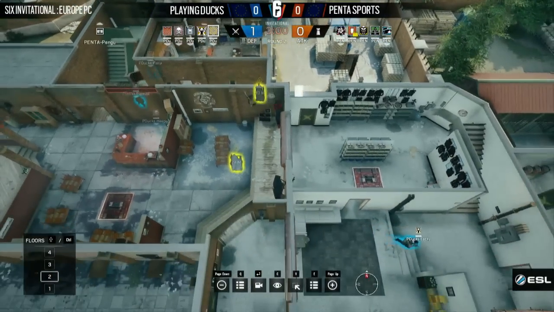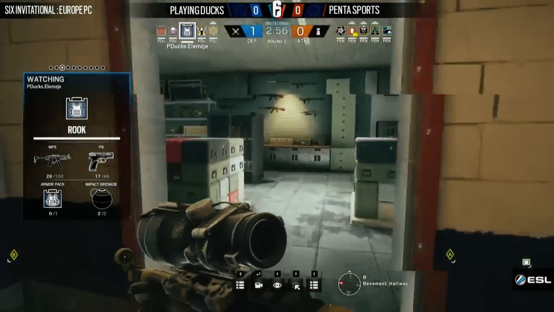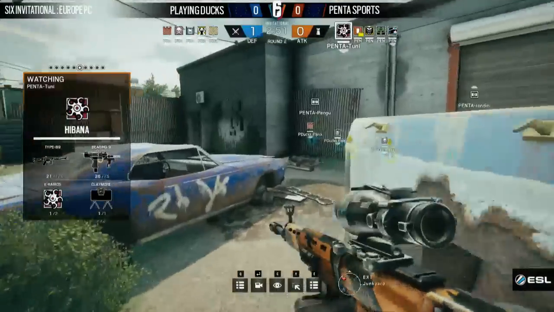They are coming up against Penta's attack force, which they have been one of these teams that runs it everywhere, no matter what. Hibana and Thermite as a combo. That's a little bit different. I don't think I've seen that before.